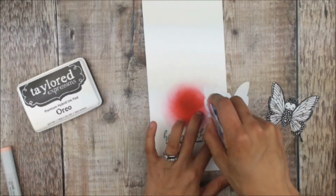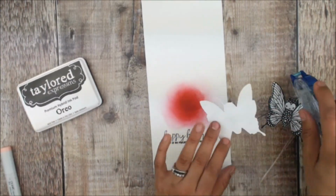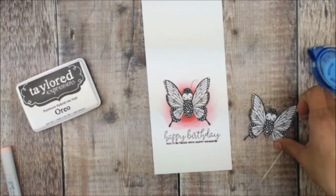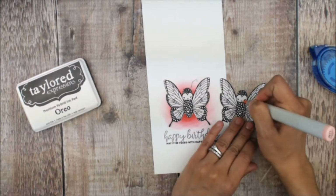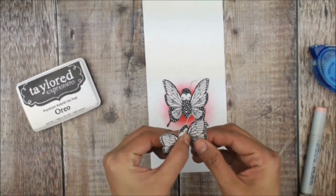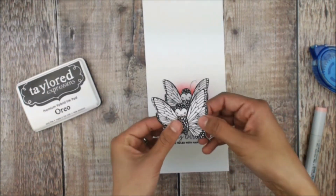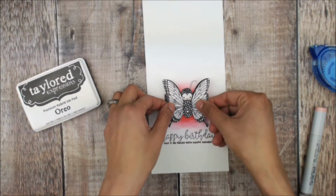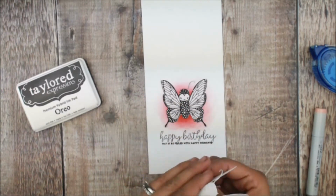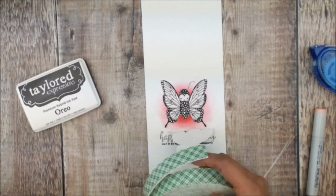Now we're going to move on to placing the actual butterfly. Using flat adhesive, I'm going to center the butterfly and place it over the blended image. Using Copic markers, I'm going to just give this sweet butterfly some blush and fold the wings inside. I'm not going to color the image because it is so detailed already, black and white.